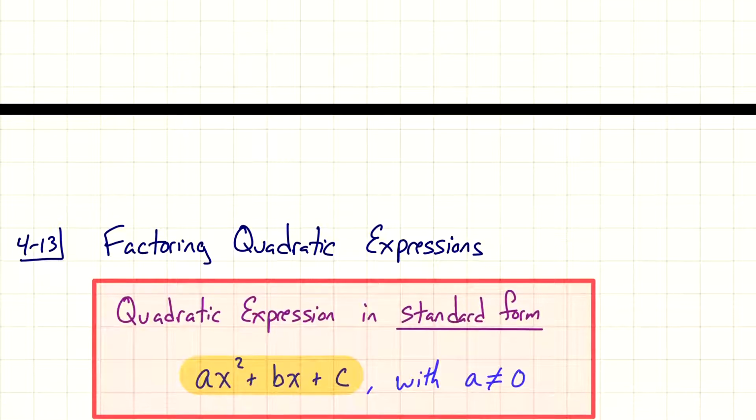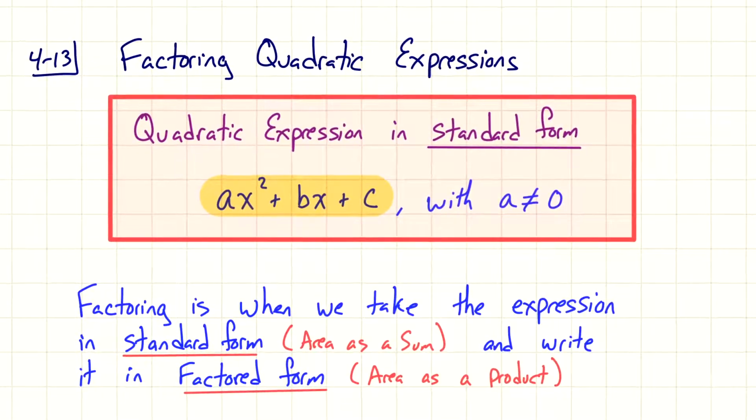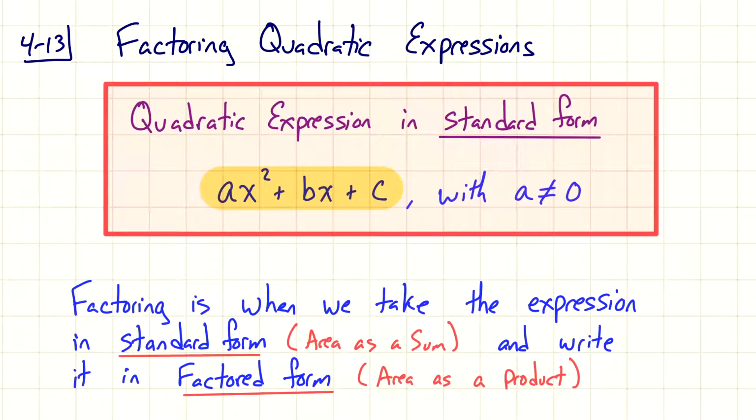We're going to look at pretty much the same thing, except we're going to introduce some new terms onto the next problem. What we're really doing is factoring quadratic expressions. We haven't been using this term before. We've been using area as a sum, area as a product. We've been focused on those terms, but the reality is you've been doing something a lot more complicated.